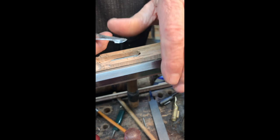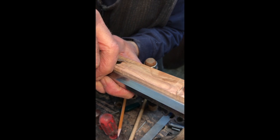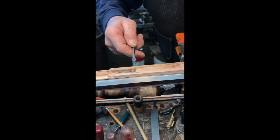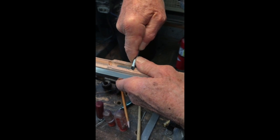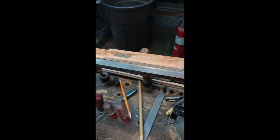And then you can use a chisel on this, or you can use a knife. I like the knife, but I'm not sure that I can do it with the power that I have left in my hands, and I can't. So we'll go to plan 2. Make sure we got a good sharp chisel. Actually, I think one of my palm chisels would work very well on that.